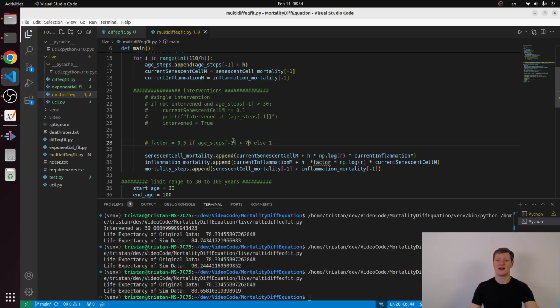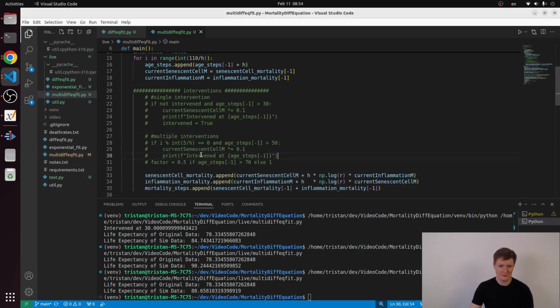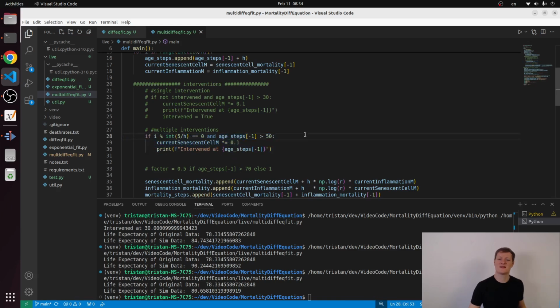However, there's one last thing we haven't tried out yet, and that is what if I do multiple interventions. So here, I kill my senescent cells every 5 years, starting from the age of 50. And I think this is also what an anti-aging intervention should look like. We always like to focus on lifestyle changes and exercise, but these are things you need to do every day. So from a bang for buck perspective, it's actually not that good, because it would be much nicer if you just take an injection every 5 years and you stay healthier for longer. And that simulates that a bit.